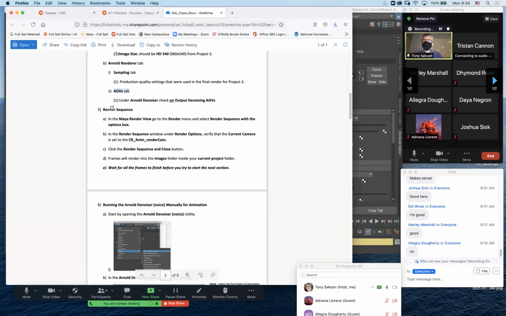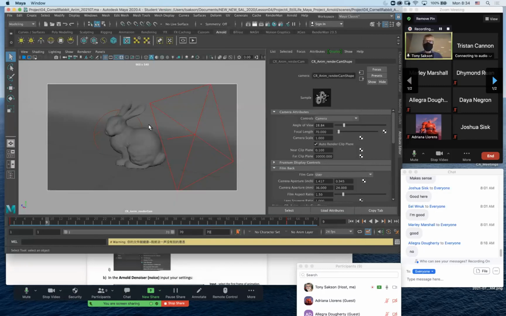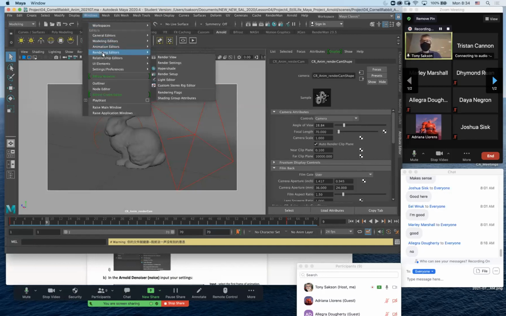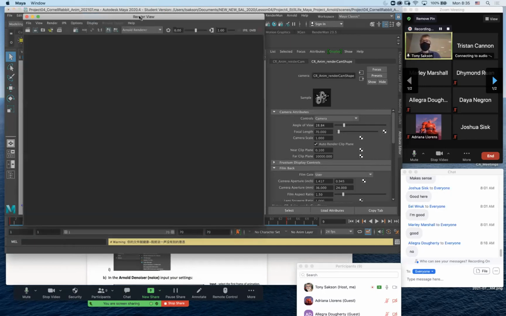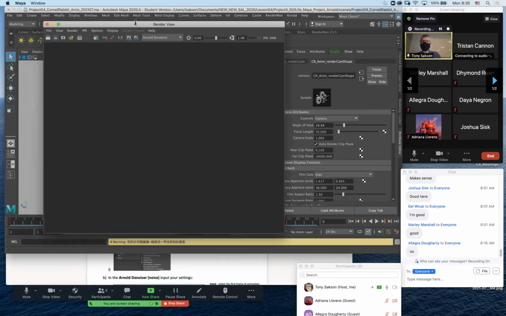So now we render the sequence. For that, we have to go into Maya's render view. Maya's render view is this icon right here at the top of the list. You can also go under Windows, Rendering Editors, Render View. That's the same thing. This is Maya's render view.